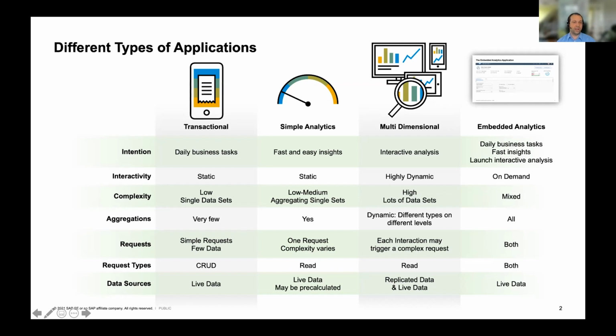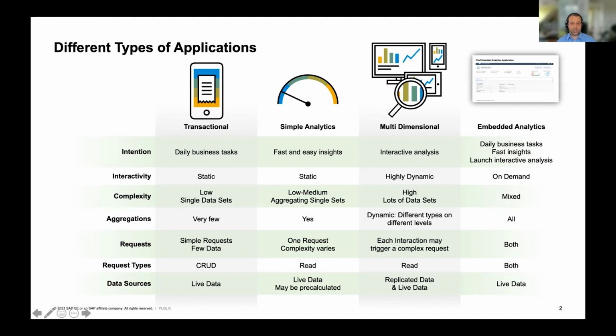Then we have the full-fledged analytical applications that can, well, work on multiple dimensions at a time. And their purpose is that they can display complex situations, and not only display them, but they are interactive. So you can play with the data there. And the idea is that you can freely analyze really large volumes of data.